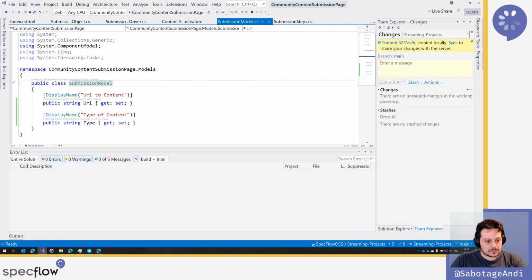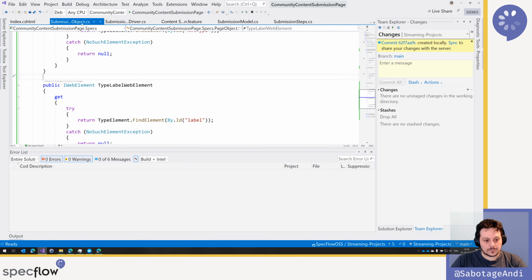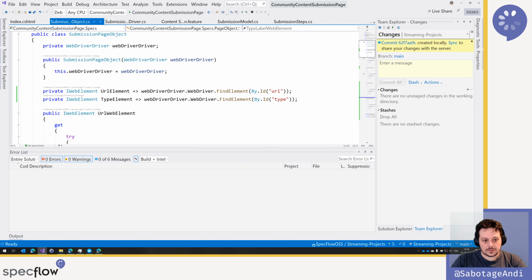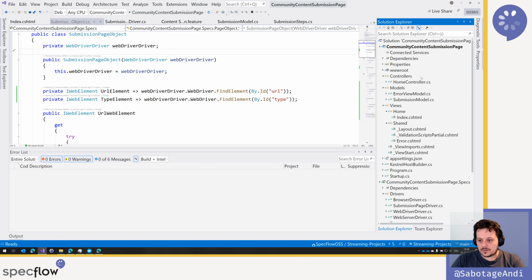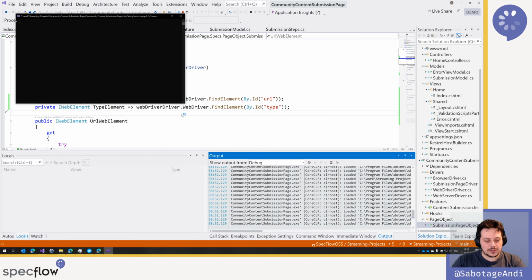So that's all the time I have today. The 2 hours are nearly over. Next week, we will finish implementing the scenario. Probably also some refactoring here on this page object to make the web part a little bit nicer.